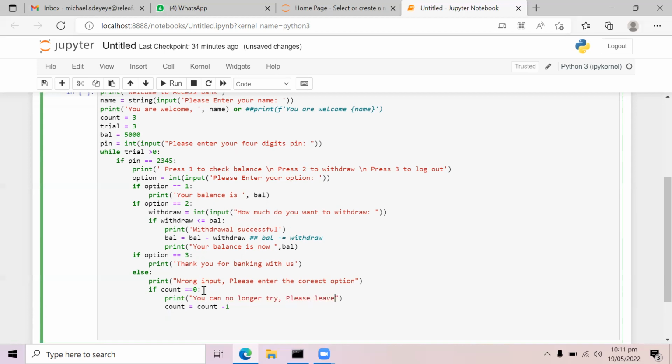Please leave. And count is reducing by 1. Now, if so, it will just end that person there. But remember, it has just told the person to leave, right? But it will take you back to please enter your 4-digit PIN, right?